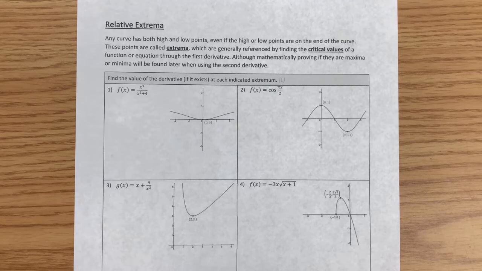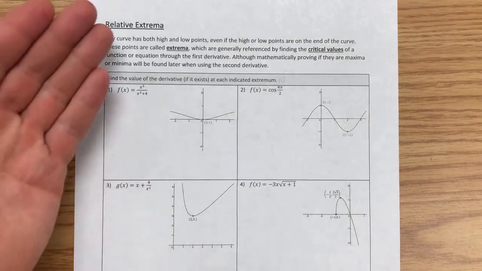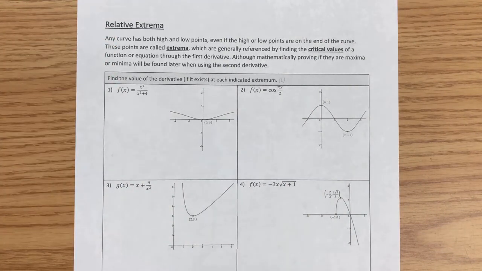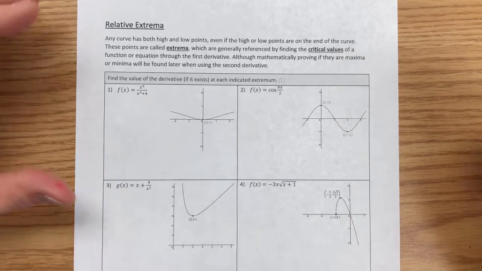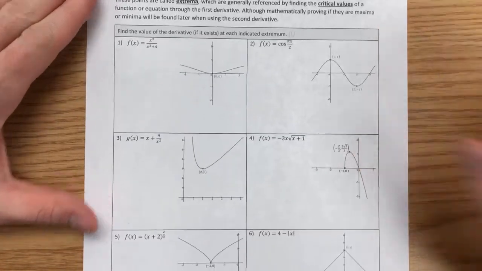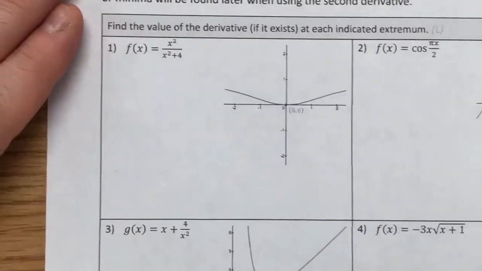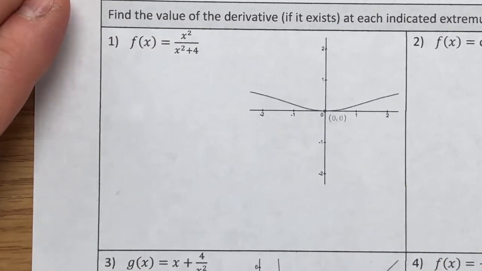first derivative. You're going to see the reference of critical values in reference to relative extrema, because it is something that we're going to have to find as generally important points on graphs, usually in reference to either the maximum profit or the minimum loss or the maximum height and altitude. They're important points, hence critical value. So let's take a look at a few of these problems. So let's start out with number one.